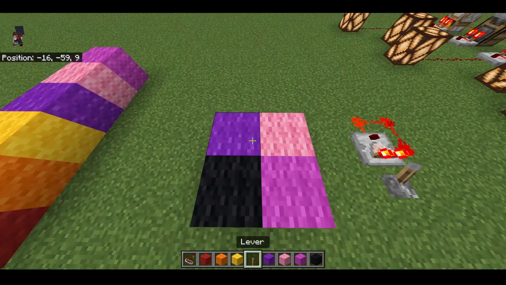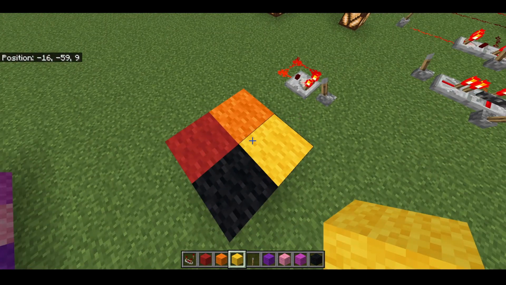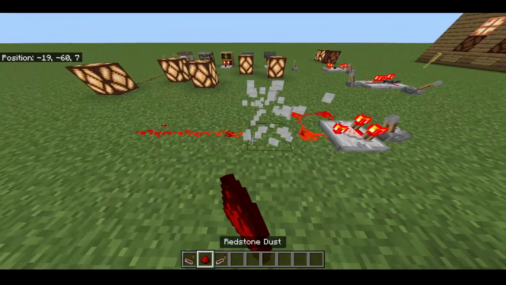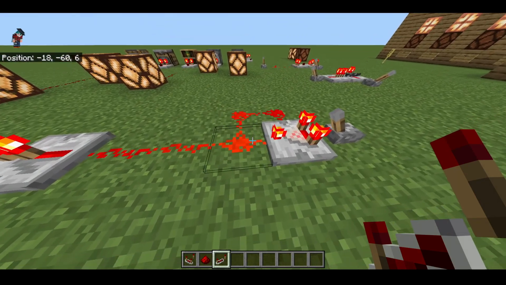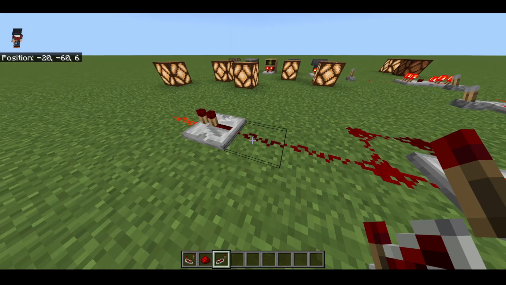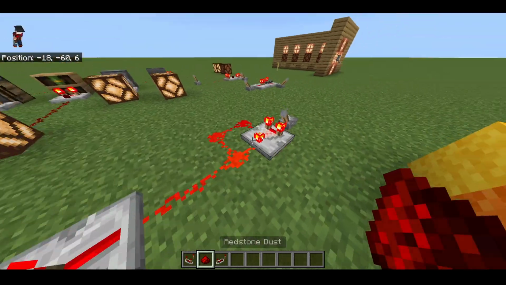Now it's no longer subtracting, so it puts 15, 14, 13. So it keeps flicking between the two, which is why even on subtraction mode, this repeater continues to stay on, whereas this repeater doesn't. It is because it is going 2, 1, 0. This redstone is flickering on and off, whereas a repeater can always read that one.